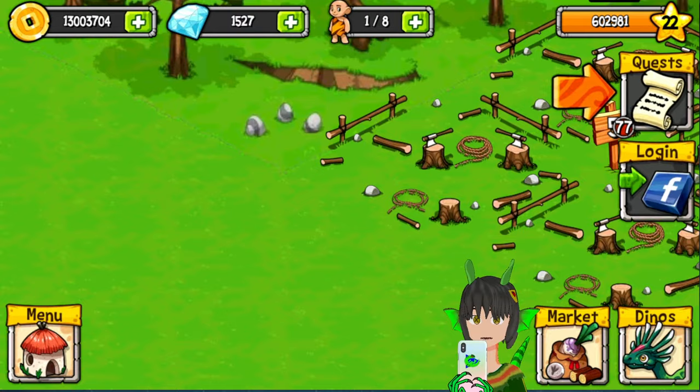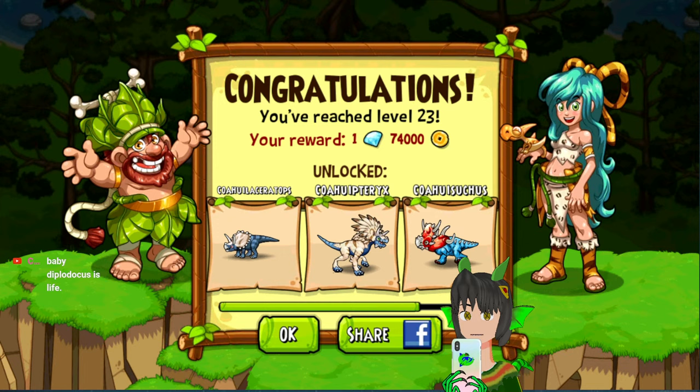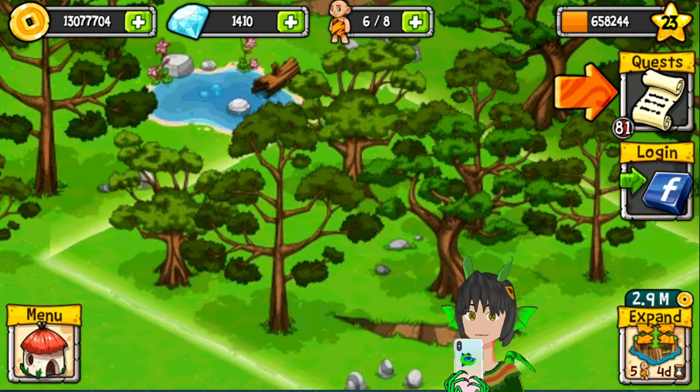Okay, baby Diplodocus is life. Yes. Baby Diplodocus is love. Baby Diplodocus is life. Corhuiterix. You know, I think Corhuiterix is probably the coolest creature. I think it's the coolest hybrid creature in the game. I think it looks super dope. It kind of looks like those Magic the Gathering Ceratopsians, if you think about it.